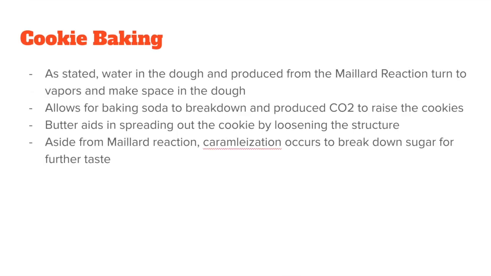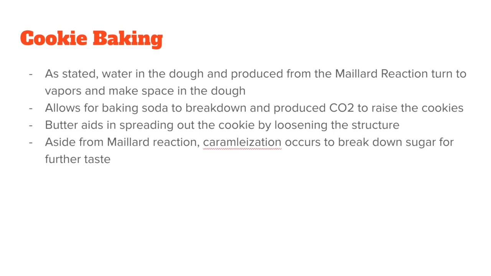Other chemistry within baking cookies. So the water is produced not only from the Maillard reaction, but there's water in the dough that we created. And what this does is this will turn into vapor and it'll make space within the dough to make it fluffier. And this is what gives cookies that little soft texture as well.